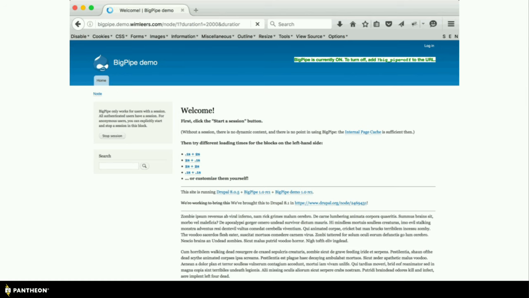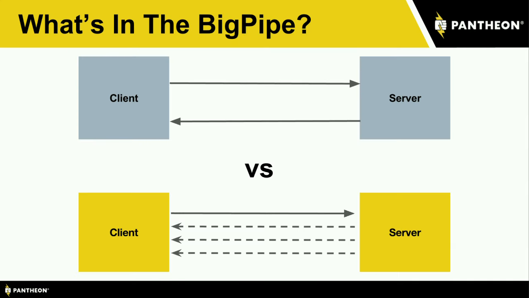If this is the kind of stuff that excites you, there's no better reason to take Drupal 8 really seriously starting now, in my opinion. This is a total game changer. And how it works is kind of similar to the HTTP2 story a little bit. Actually, BigPipe has an idea. The moniker came out of Facebook, and we should all be so glad that Wim did that internship there, because he brought back a lot of good ideas.